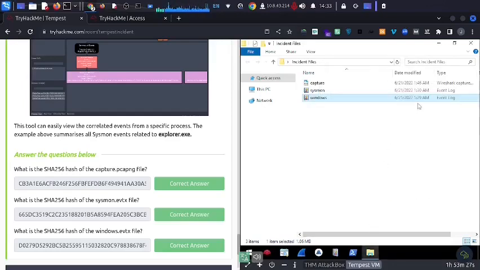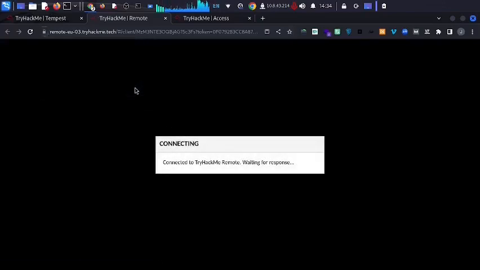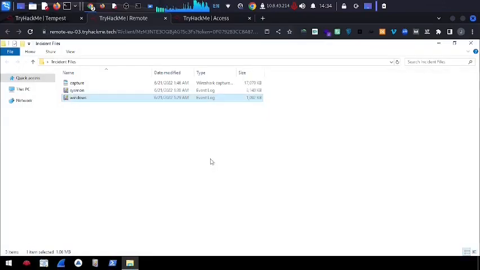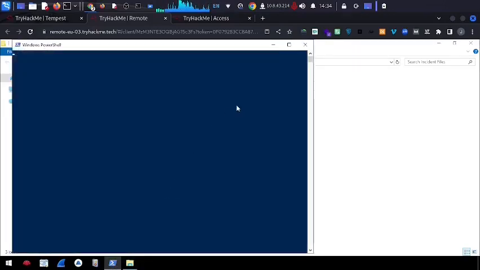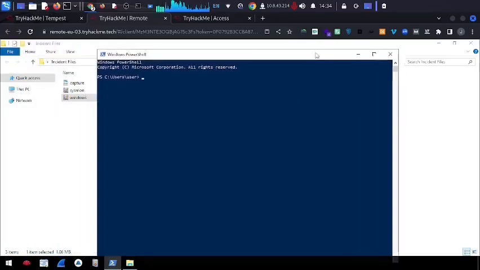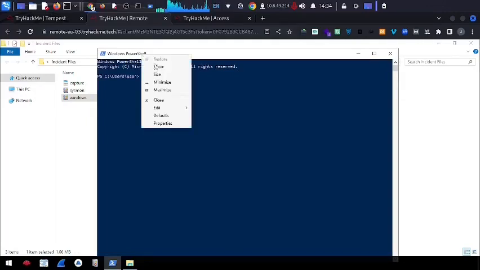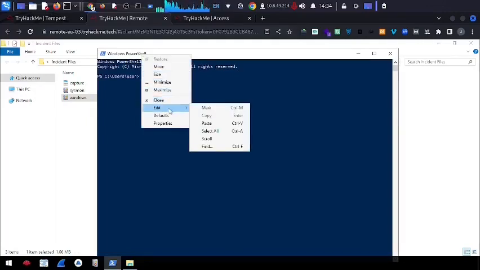All right, so what we have to do next, I think we need to expand the screen so that we can view our command very well. Okay, that's good. We've expanded the screen, so let's locate this file in our Windows PowerShell.